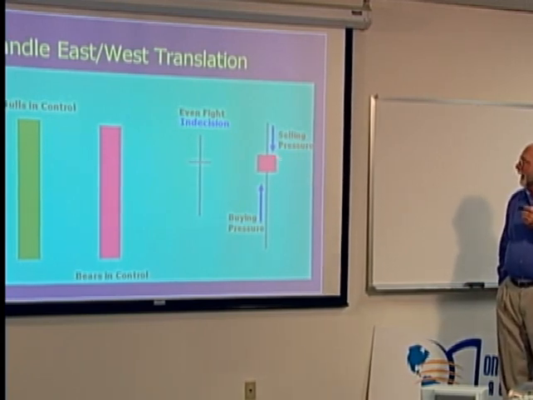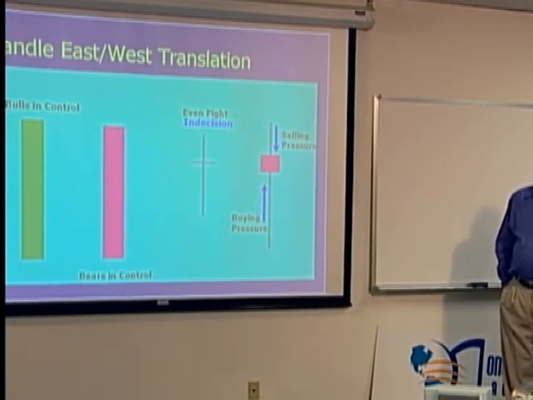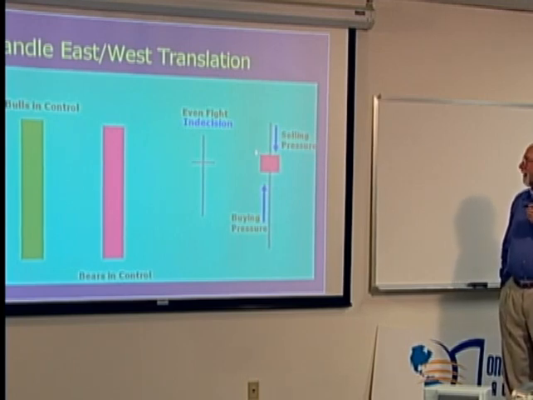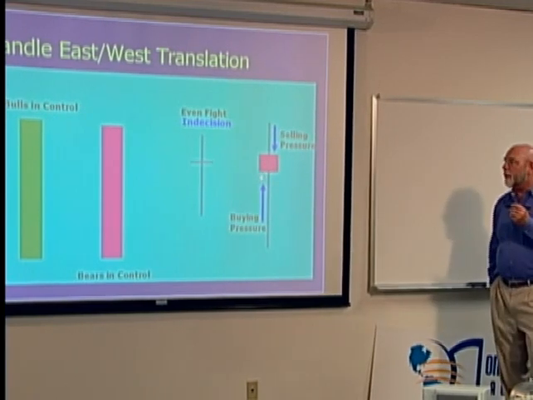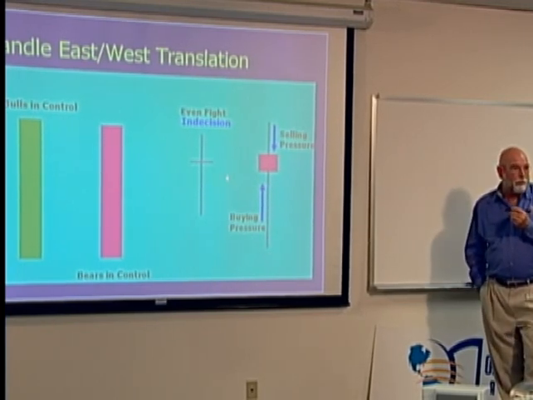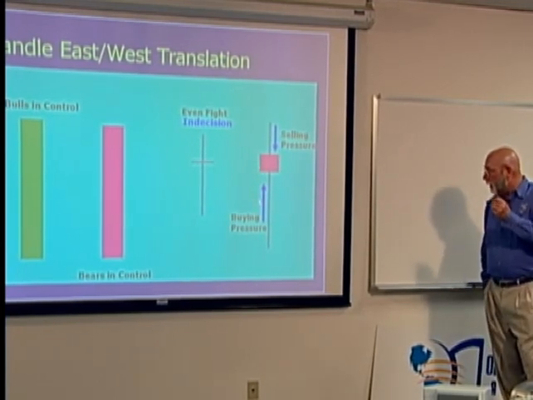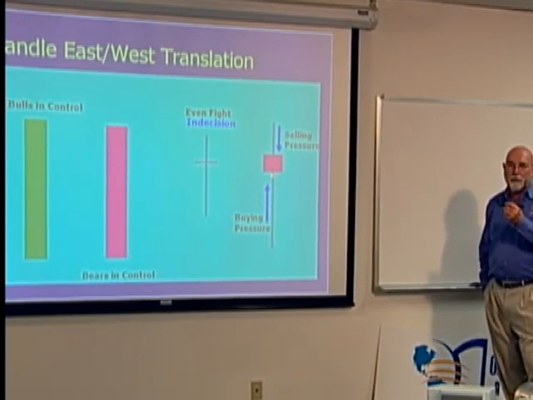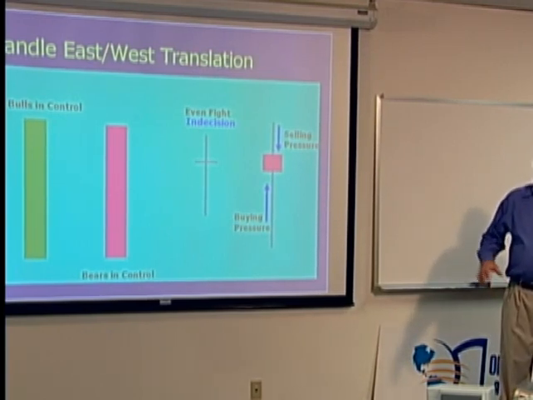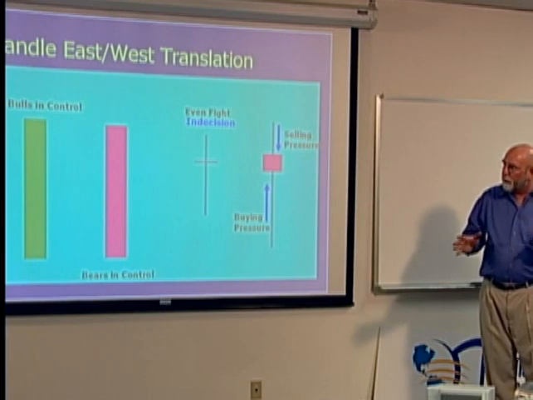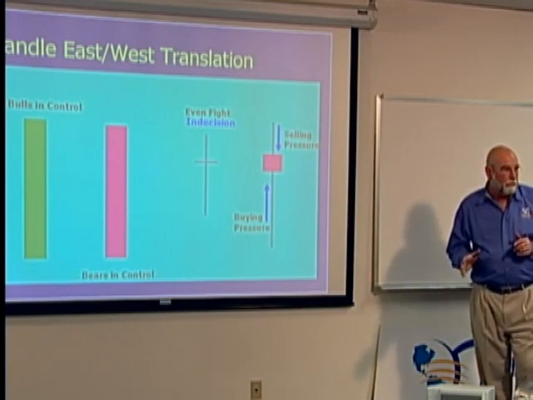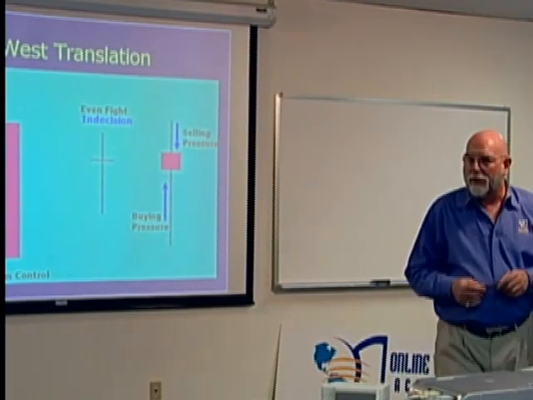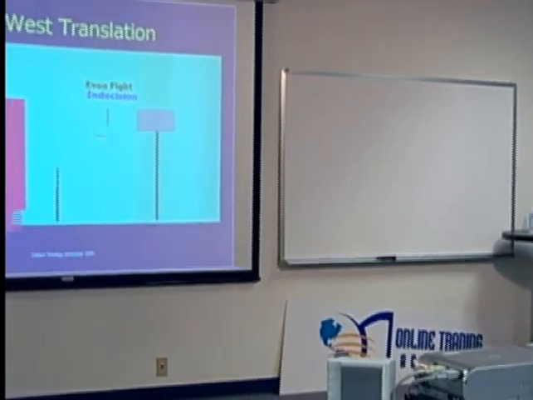Again, this is more or less indecision with a slight preference, okay? We can see it's red, so it opened up here and it closed down here. The bears had a little bit of control. But again, can everybody see that it has a lot of buying pressure in the lower shadow? The sellers had it all the way down here, but before this period closed, the buyers pushed it all the way back up here to the closing. So even though the bears were in control, the bulls had their say in this fight too. Okay, they may have lost the battle, but we don't know about the war yet.